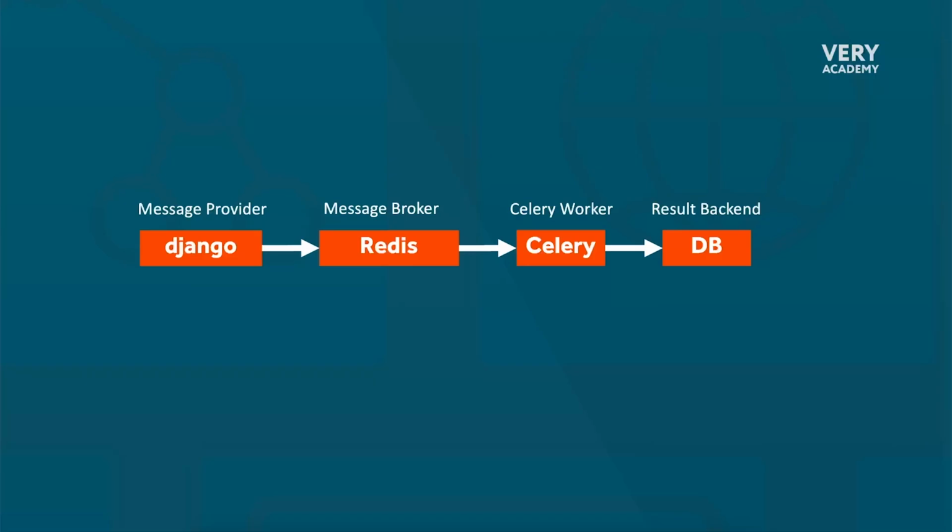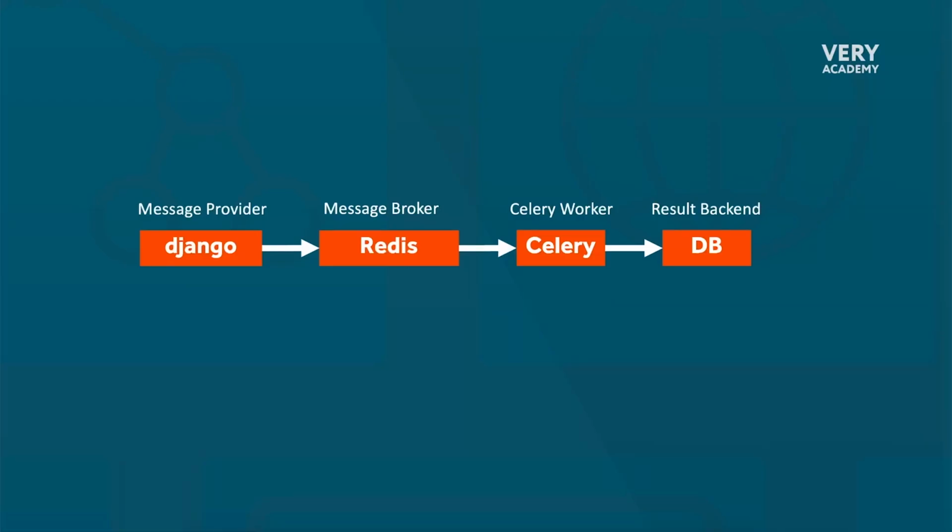Now, as and when new tasks are stored in our message broker, the Celery worker is going to be monitoring Redis for new tasks. It's going to pick up the tasks and then process those tasks. So the third stage of this setup that we're going to be developing is to build the Celery worker, or to create a new server for the Celery worker. In our Docker setup, this is going to be a separate server which is going to be processing the tasks that are sent to the message broker.